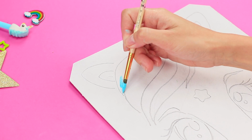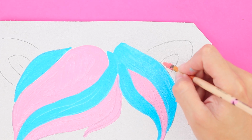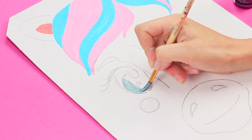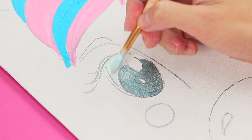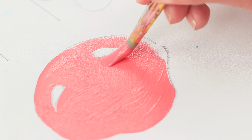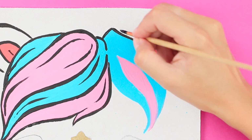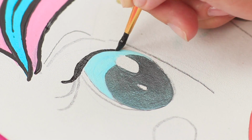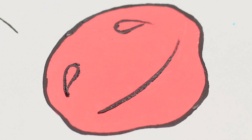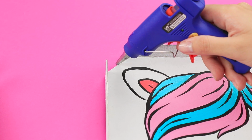Paint the bangs. Make some of the strands blue and the rest pink. Beautiful! Color the insides of the ears in a bright shade. Tint the eyes with glitter. Make the star gold. Color the face to match the ears. Go over the outline with black acrylic paint. Color the eyelashes and the eyes. Do you feel like a unicorn makeup artist? Add some blush. Fasten cardboard edges around the perimeter. Use hot glue.